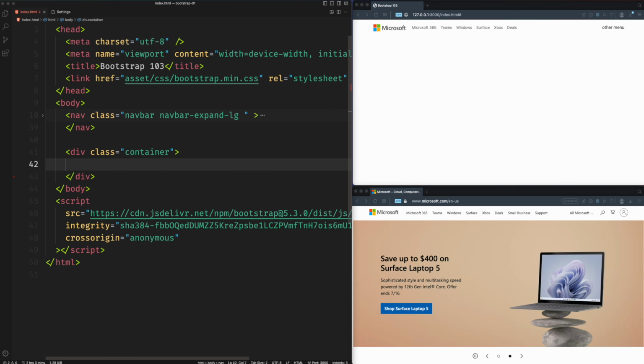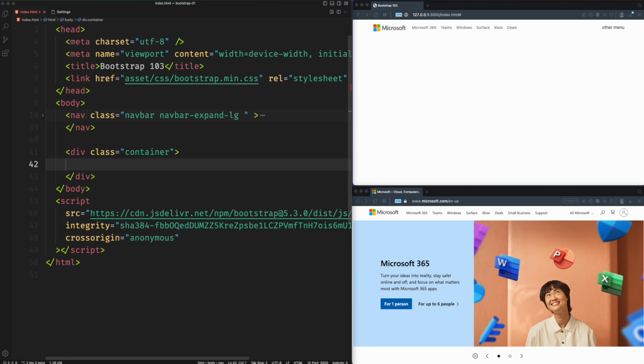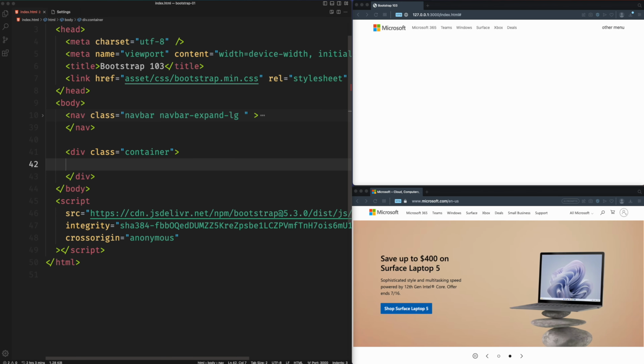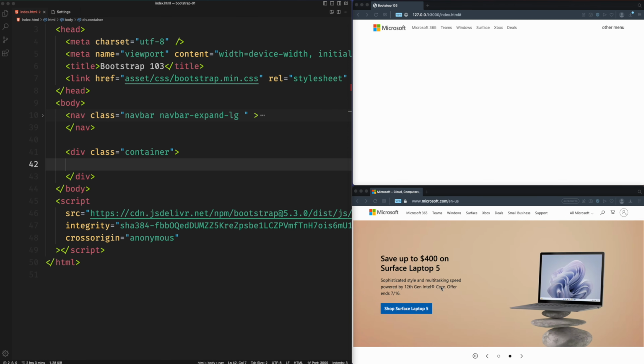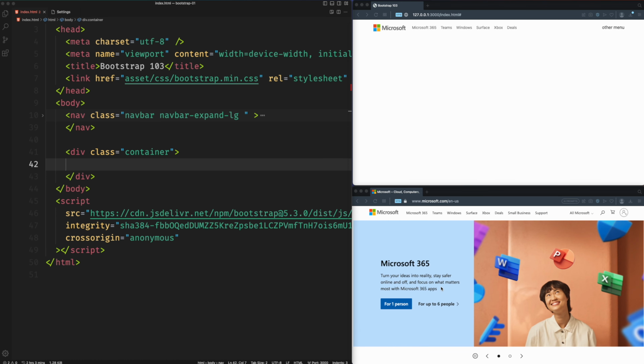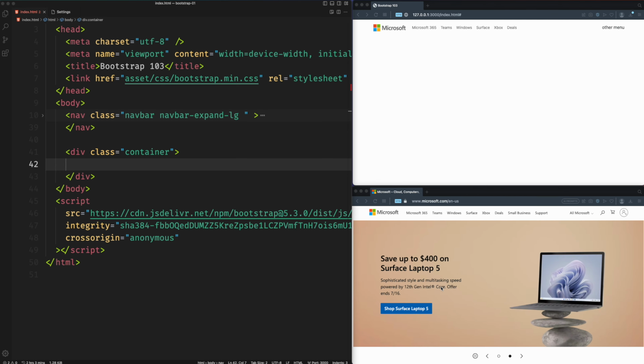This is our carousel. It's a slideshow component for cycling through elements, in this case images or slides of text. So how does it work? Bootstrap has quite a lot of features in terms of what it supports as far as carousel is concerned. JavaScript powers it in the backend, but we're not going to be doing any of the JavaScript.